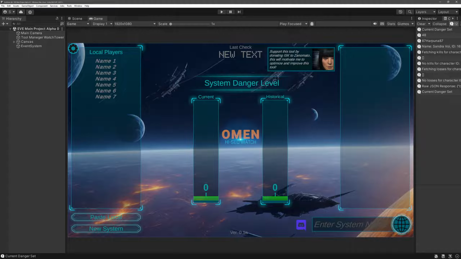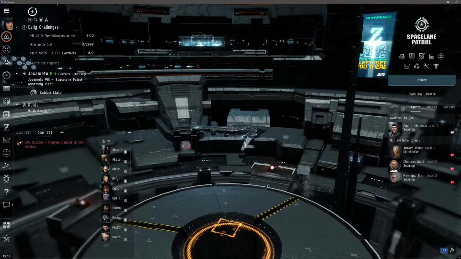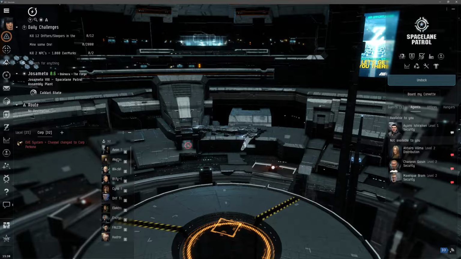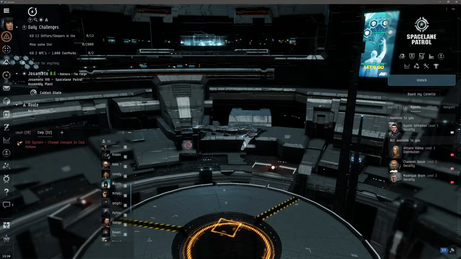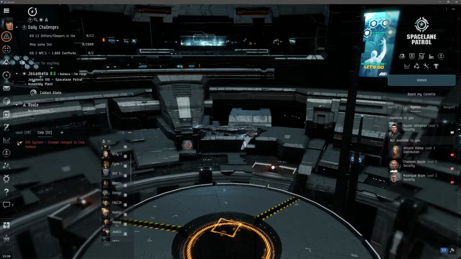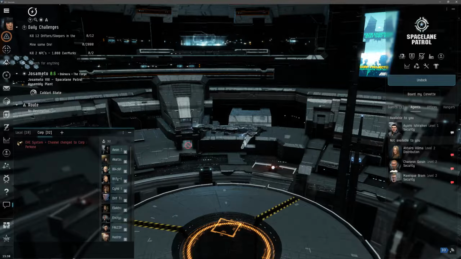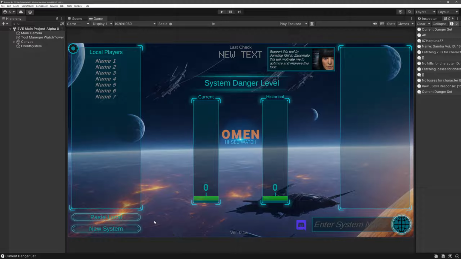So how the game works is I'm in a station right now and I am docked. I don't want to undock because I'm afraid these players in this local system could be pirates and they might just kill me. So what does my tool do? I can copy their names, all these player names right here. I'm going to copy them and I'm going to go to my tool and paste the data here.